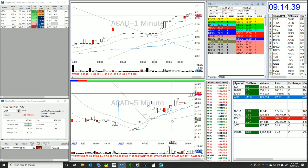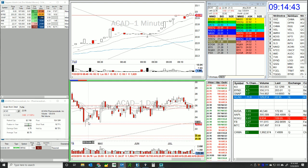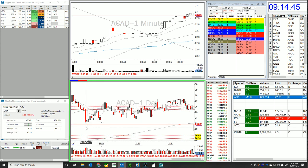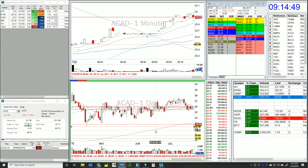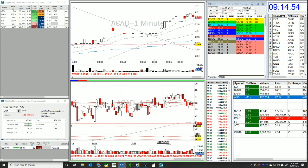ACAD at the moment also has a great daily chart, so I am going to put some levels on here because it has a nice big drop, down 11% with some okay volume, not great. Pre-market action is not looking all that, so this is the reason why I might be cautious on this one. So we have a level at 22.48. We have another one at 21.72, and then right up here above the price action now we do have one at 23.18, slightly above this moving average that's coming in now.